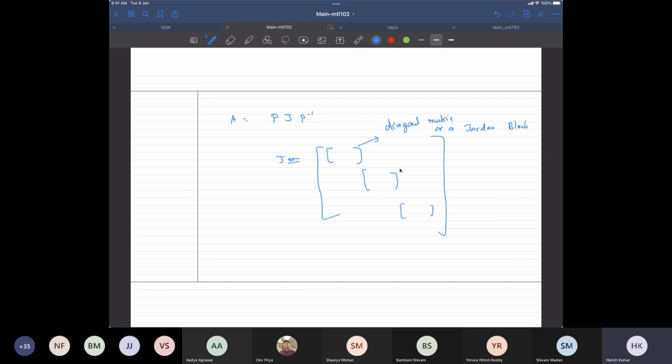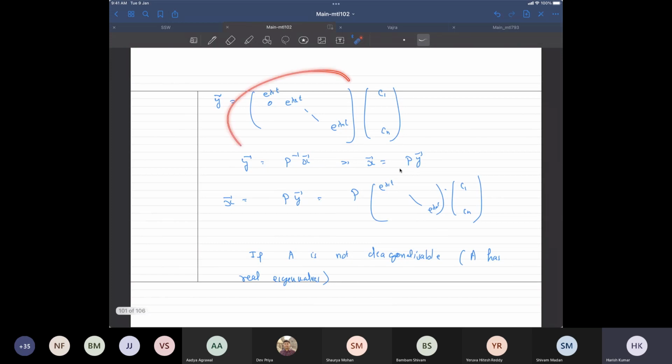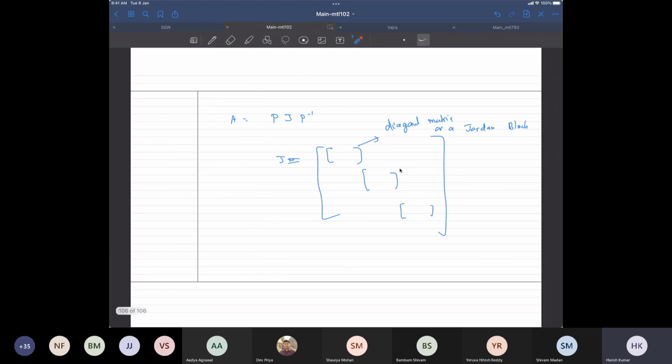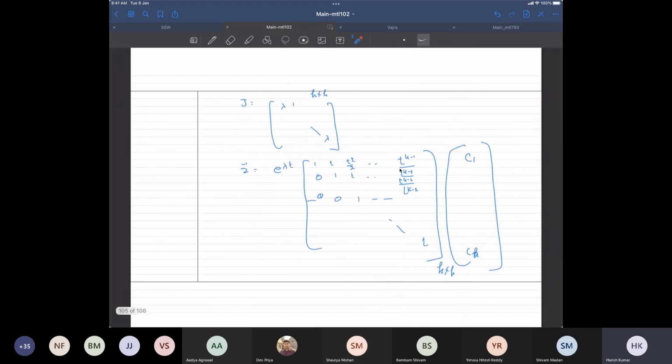And then you can repeat the same process. In the end you have this matrix P, and the terms corresponding to the diagonal case will go to something like this. Terms corresponding to the Jordan blocks will be something like this, depending on the size of that Jordan block. So in the end you can decouple the system, it doesn't matter what the situation is. And this allows you to solve linear systems with constant coefficients.